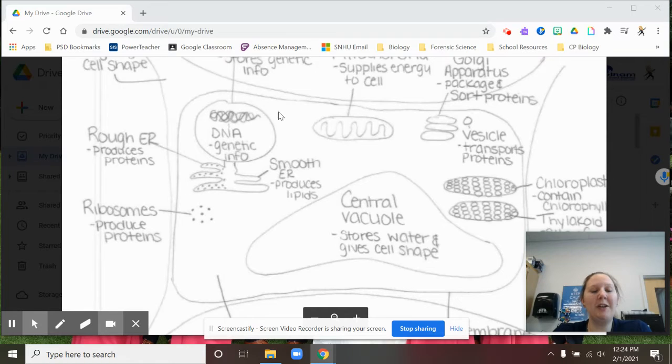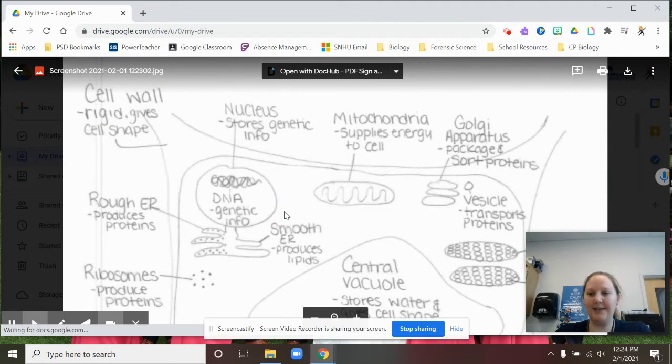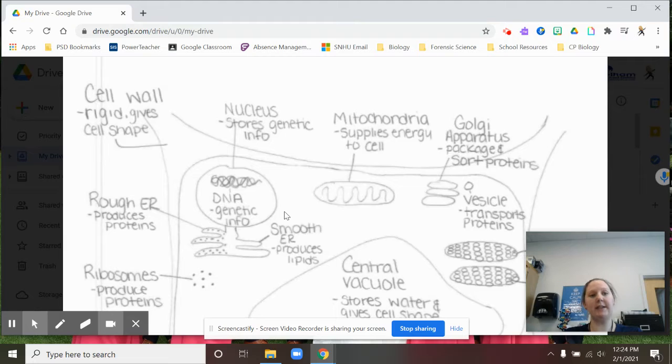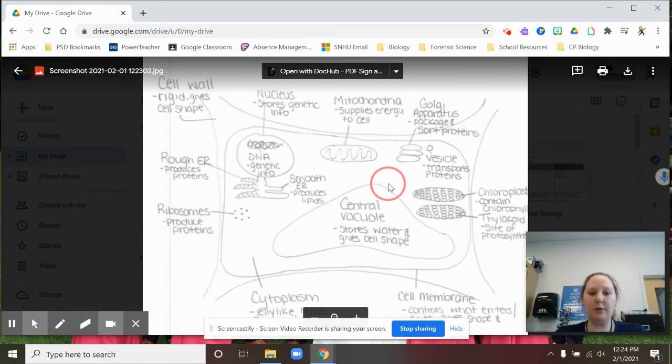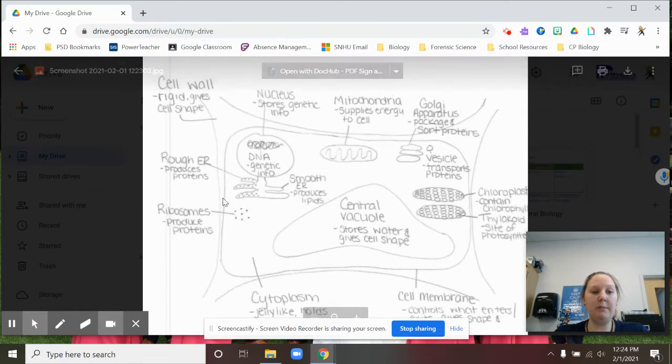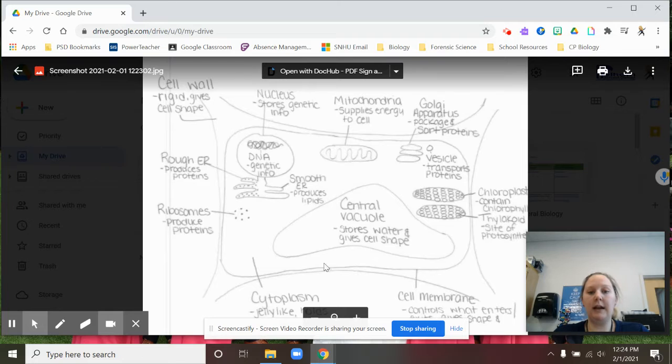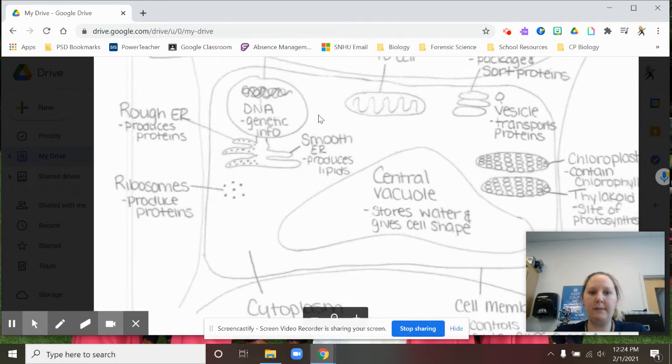So today we are talking about our plant cells. We talked about animal cells previously, so this video is strictly on plant cells. We started by our shape of the plant cell, which you can see is already very different from the animal cell. This one is more boxy in shape and has much more structure to it.